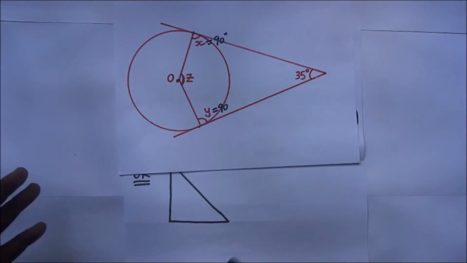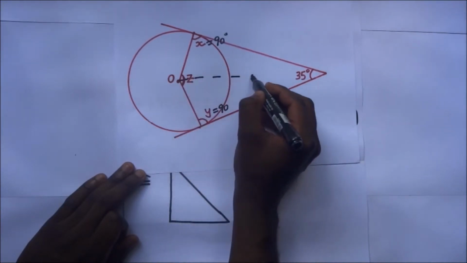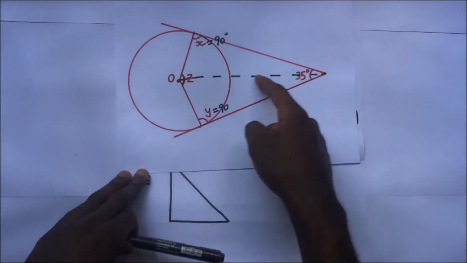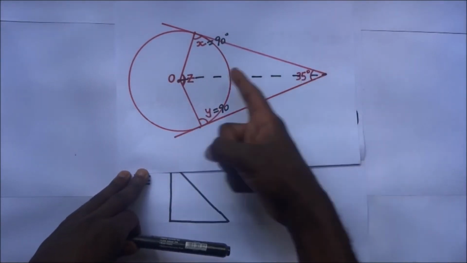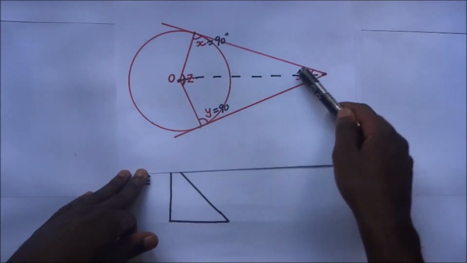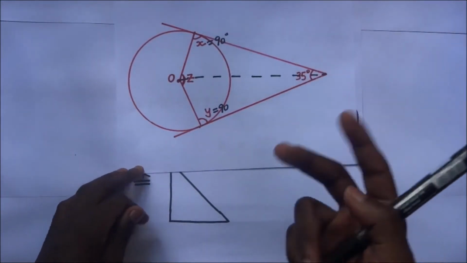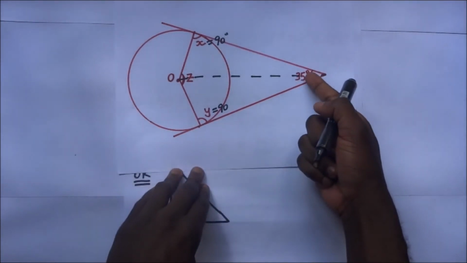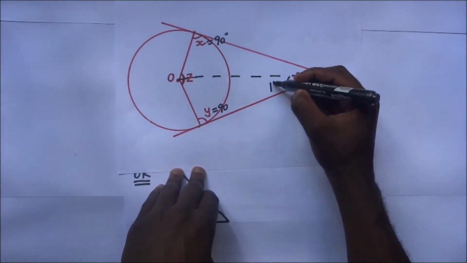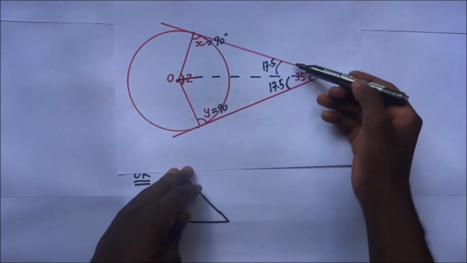Now we can either get it like that, or we can choose to use another way. Using our property from before, we can choose to divide this into 2. Remember, we said that this acts like a line of symmetry. This right angle triangle is the same as this right angle triangle. We said that this line bisects this, so it divides this angle 35 into 2 equal parts. So if this was originally 35 degrees, dividing it into 2 means that this is going to become 17.5, and this one is also 17.5 degrees, these two angles.